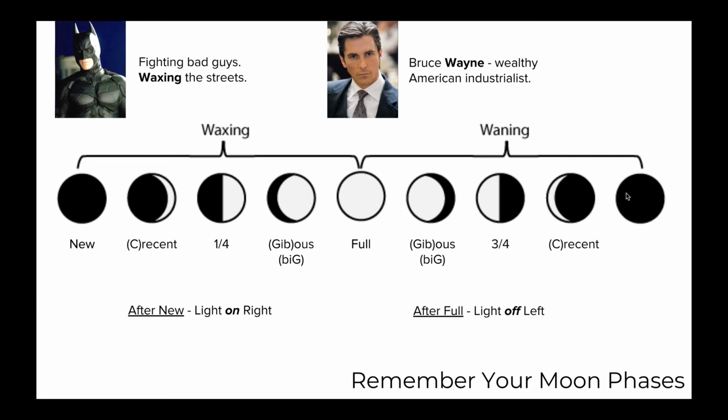When things get bad enough, and Gotham City is at its darkest, and there's another new moon, the city officials shine the Batman beacon to call him back into action, to wax the streets once again, and the story cycle repeats. He's waxing the streets until there's full light again. And once the streets and the moon are bright and full, he goes back to waning. The streets lose their light and crime reigns again. You'll see the story repeat itself over and over, both in Batman and with the moon phases. After new, they wax. And after full, they wane.